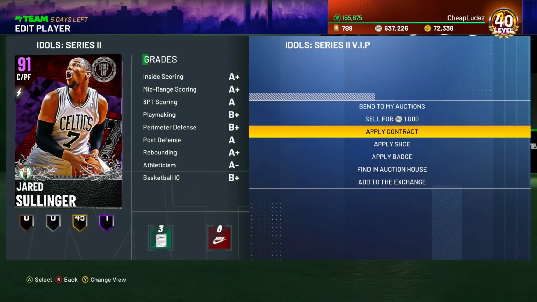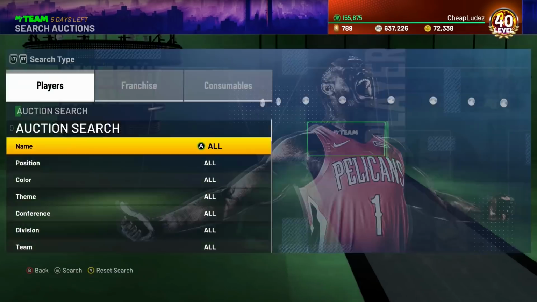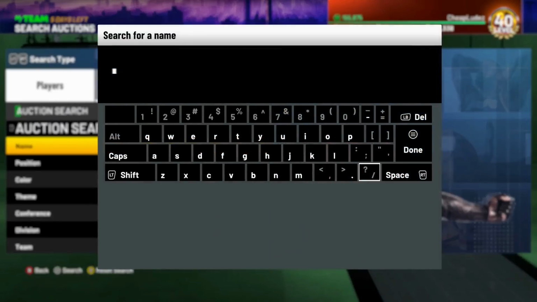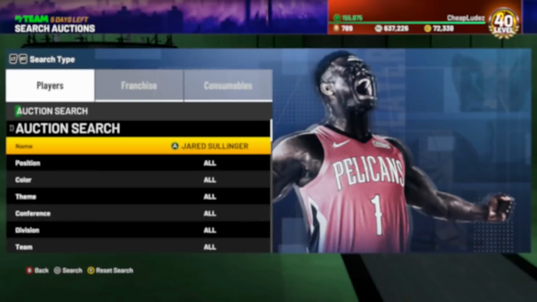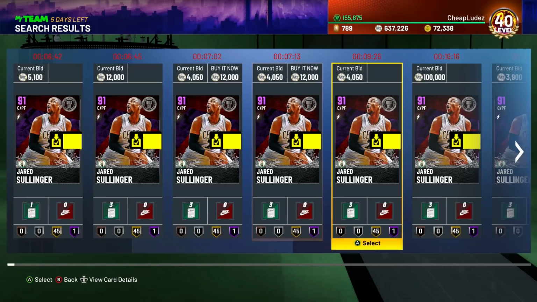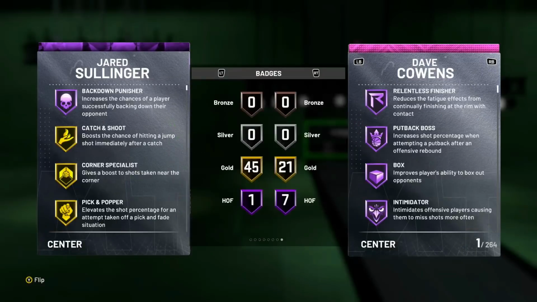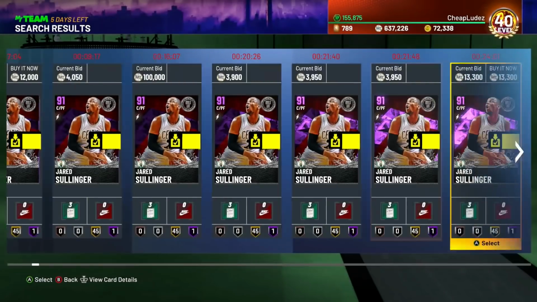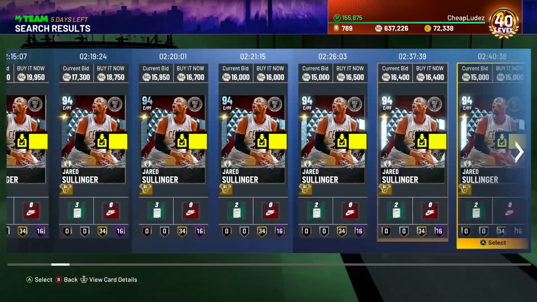Jared Sullinger. You can make some crazy MT with Jared Sullinger, alright? I'm guessing people have figured this out by now, because he has to be cheaper. But, A, Jared Sullinger is just a really good card. Like, he really is. He's got one of the fastest releases in the game, good badge count, decent size for a power forward, decent stats, and he can evo. Once he evos, he's actually legitimately one of the better power forwards in this game.